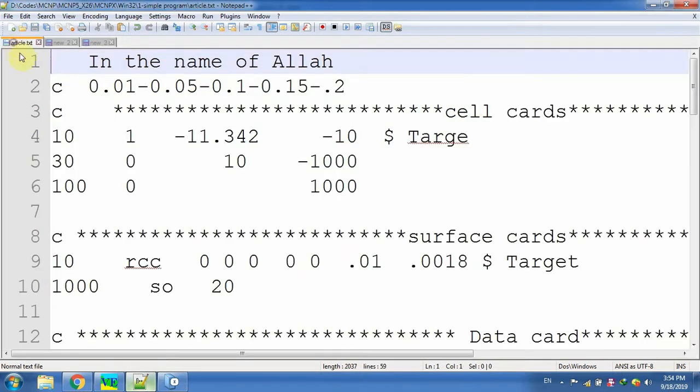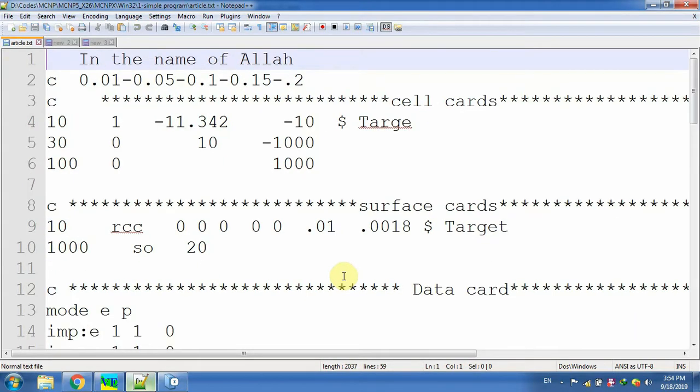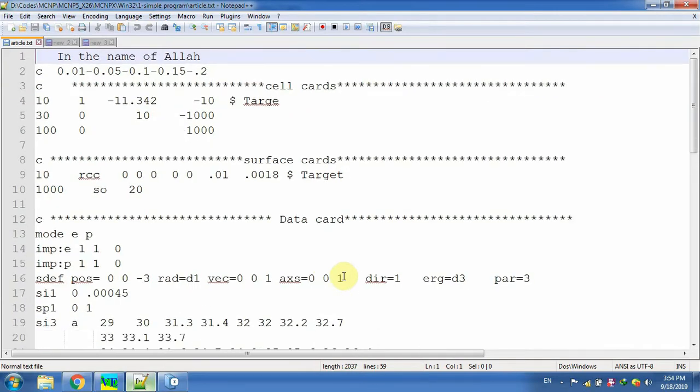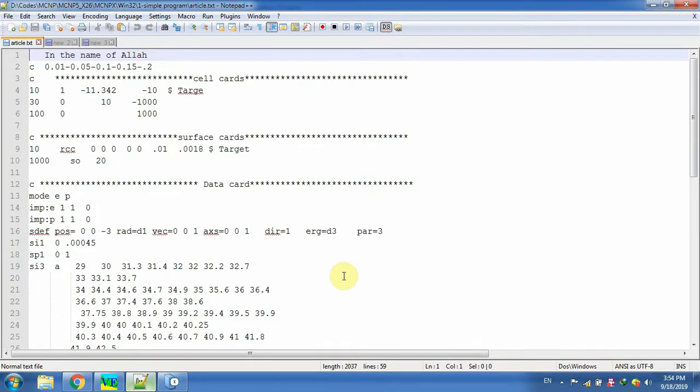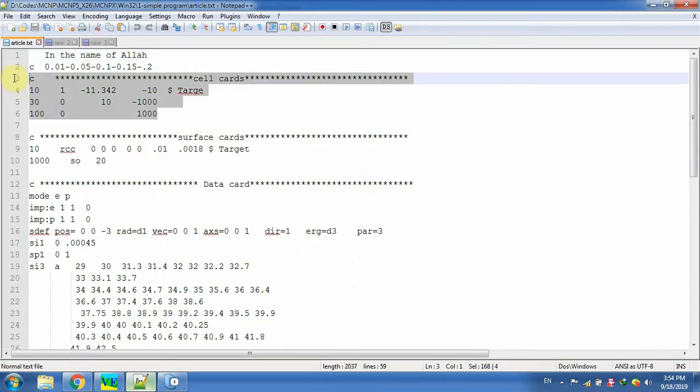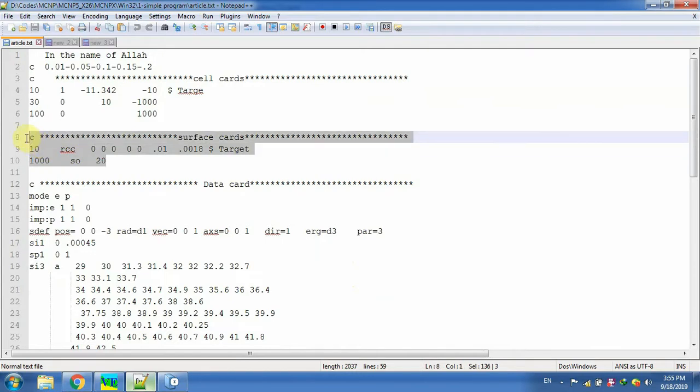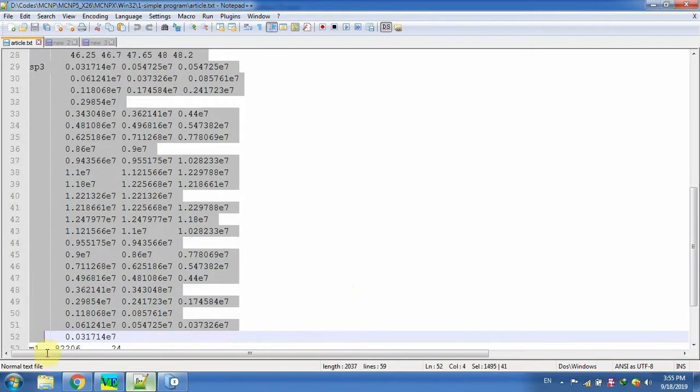An MCNP program consists of three parts. Here, zoom out to view the three parts. The first part of the MCNP program is the cell cards, the second part is the surface cards, and the third part is the data cards.